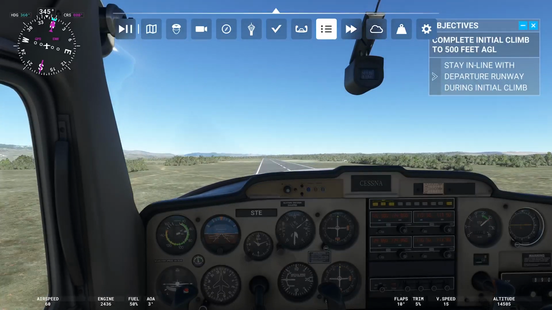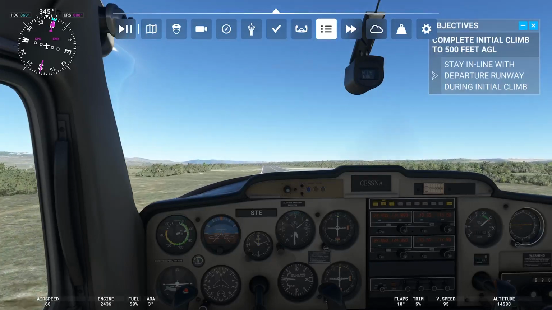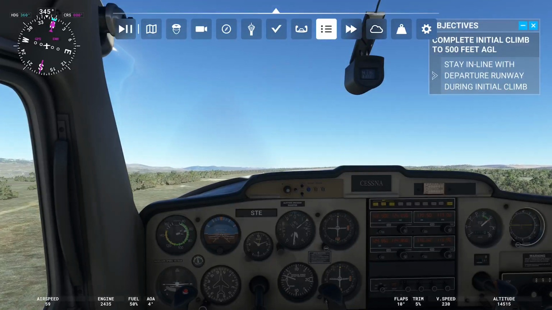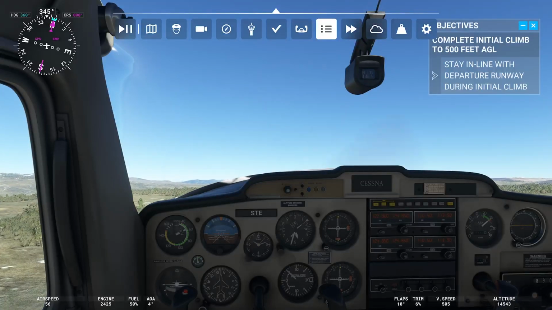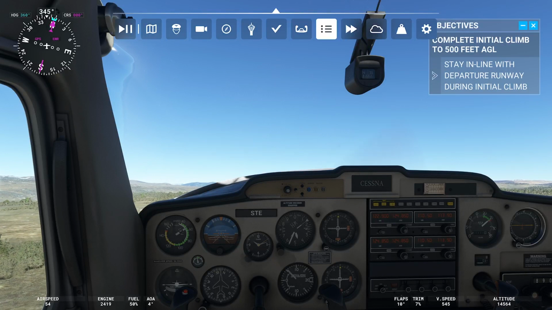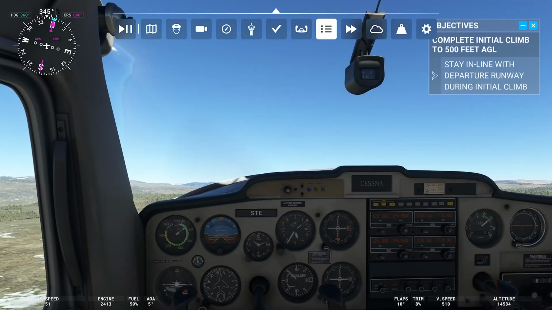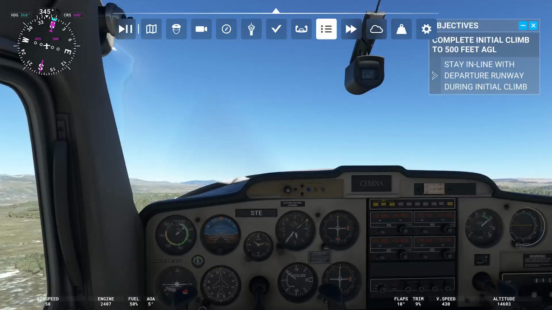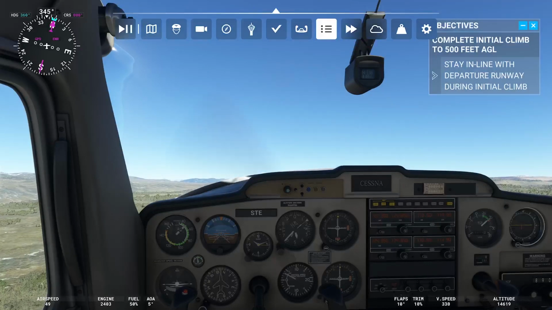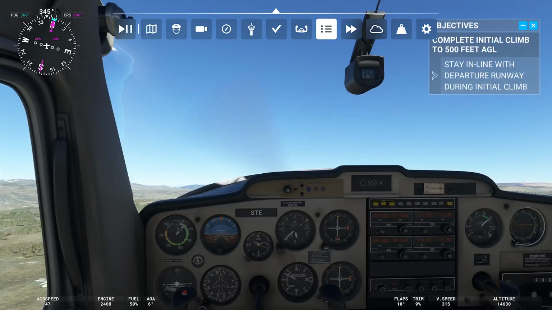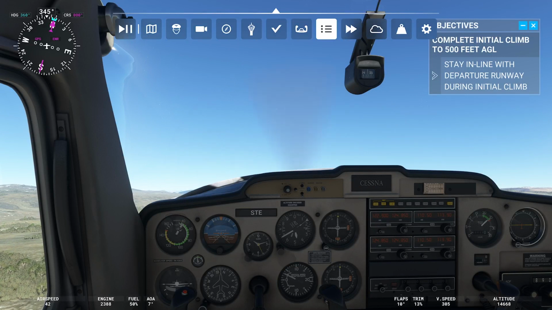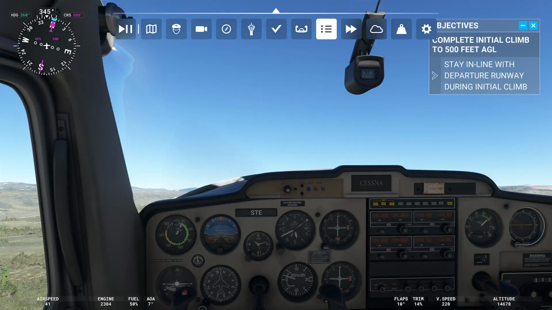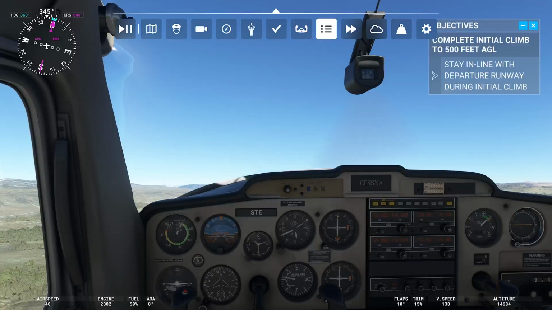As soon as you pull back the stick, our speed's dropping off. To get that VSI to go to 5, which would be 500 feet per minute, if we hold it at 500 feet per minute, as you can see, the speed's dropping off. We've only got about 50 knots now, holding it at a 500 feet per minute climb rate. Altitude's coming to 14,700, and as you can see now, we can't hold that climb. We've reached the ceiling of the aircraft.